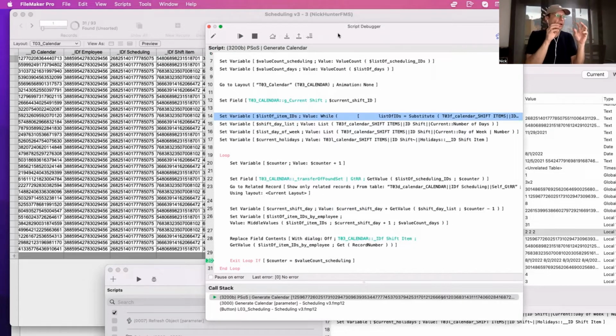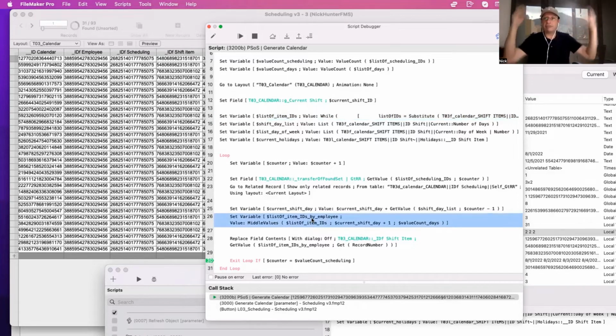So what did I do? What is the manipulation I did? Just to show you. What did I do on the record level? Absolutely nothing. I had a go to record, which is boom, and I had a replace, which is not a big deal because on server this is instant, it's like less than a second. I monitor it, so it's because I'm doing a replace with IDs. I'm not doing a replace with a crazy calculation. I'm replacing an ID, a middle value of a list of IDs that I have in memory in a variable.